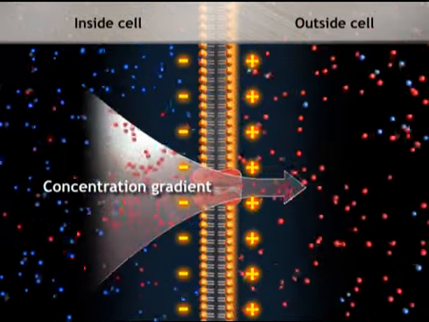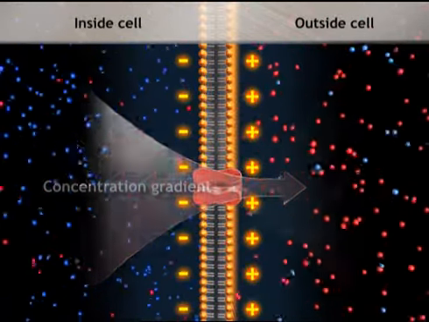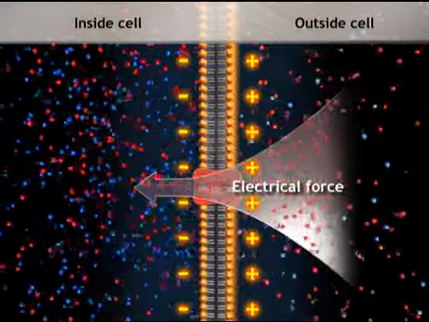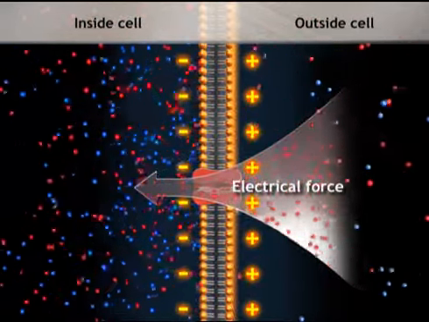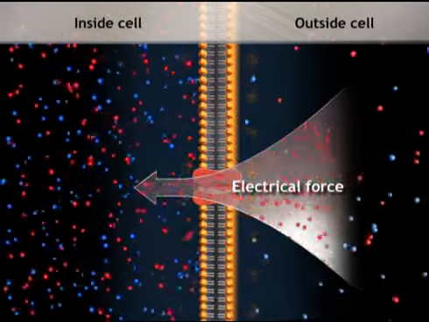At first, diffusion is the dominant force moving the potassium ions across the membrane. But as the inside fluid becomes more negative, the negative electrical force pulls the positively charged potassium ions back through the potassium channel into the cell.